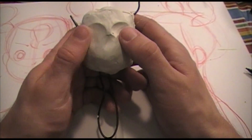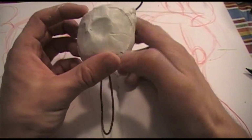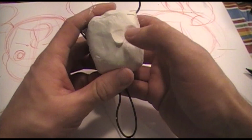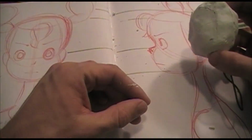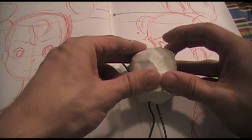And you just switch back and forth. When you think you got it right from the front, then switch to the side and be like, oh, that doesn't work. But try to get it to conform to both sides. Like the nose should be probably a little lower than that, actually. And I think that her face comes out a little bit. And just add a little bit more mass to that front part.